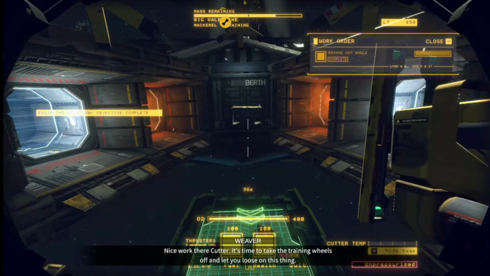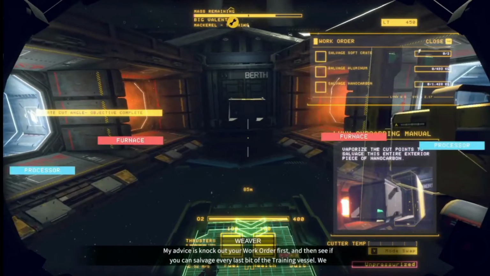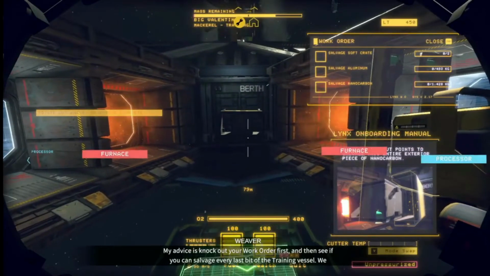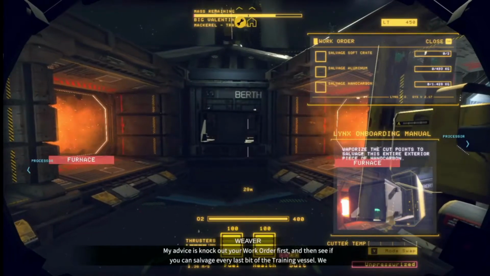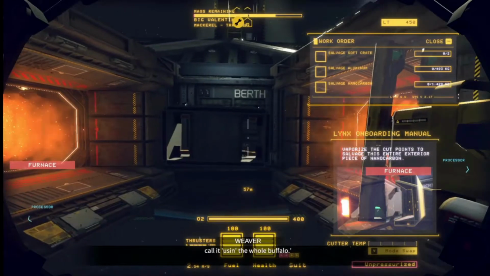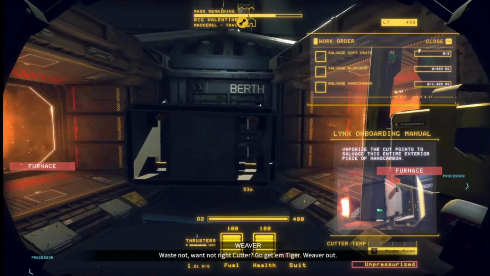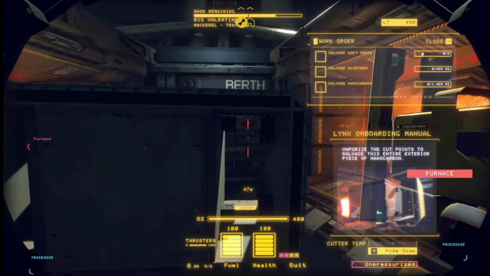Nice work there, Cutter. It's time to take the training wheels off and let you loose on this thing. My advice is to knock out your work order first, and then see if you can salvage every last bit of the training vessel. We call it using the whole buffalo. Waste not, want not, right, Cutter? Go get 'em, Tiger. We're out.